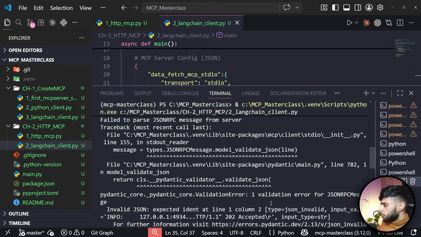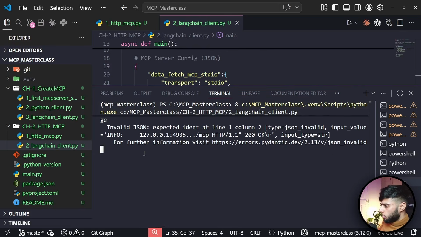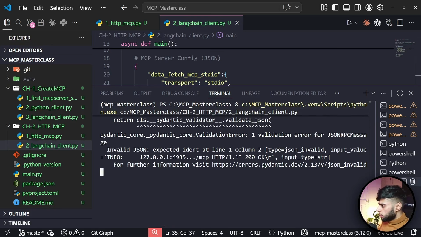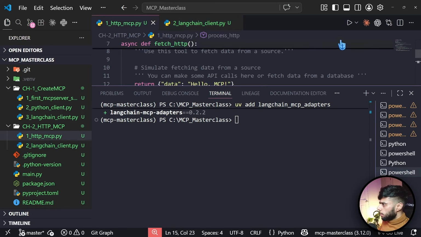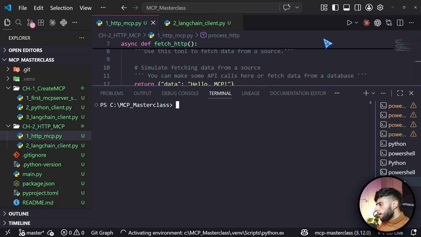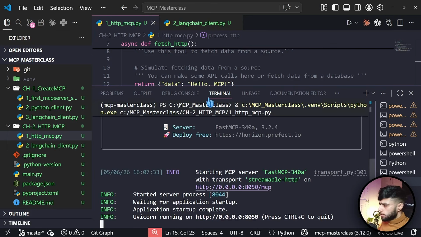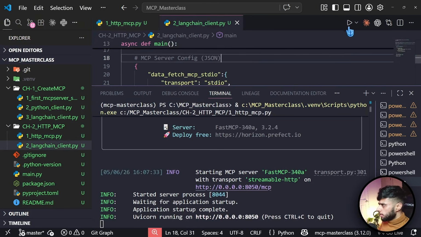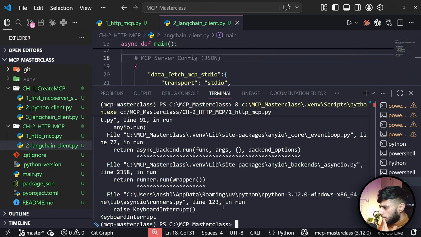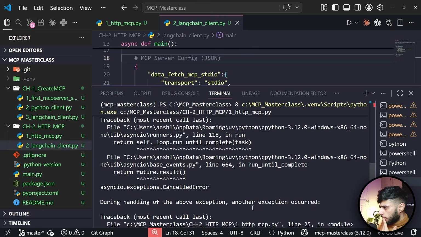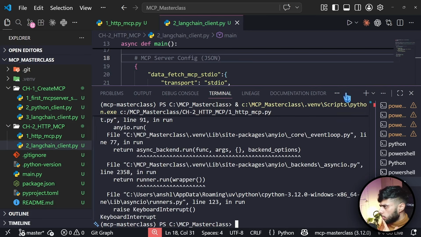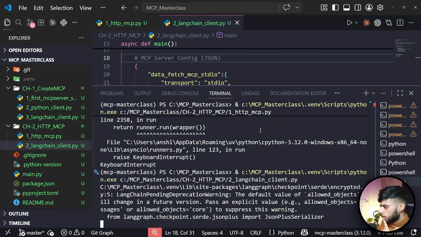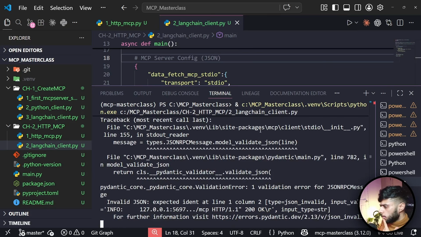Let's restart the MCP server, because I think we changed so many things and I do not need to just keep it like that. So let's restart the server. Where is our MCP server? Here. Let me just run this thing. Let's wait. Okay, this is fine. Now let's try to run this file. Let's see. Okay. Is this the same error or a different one? Okay, let me just hit here. Oh, okay. Yeah, it is the same error.